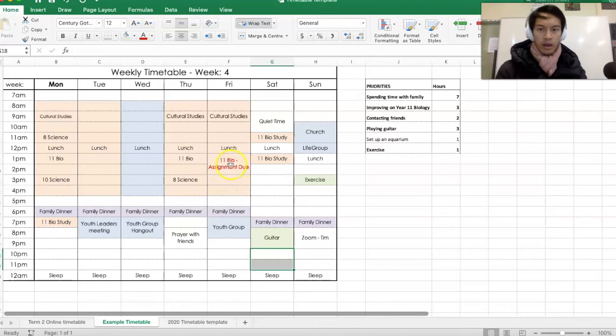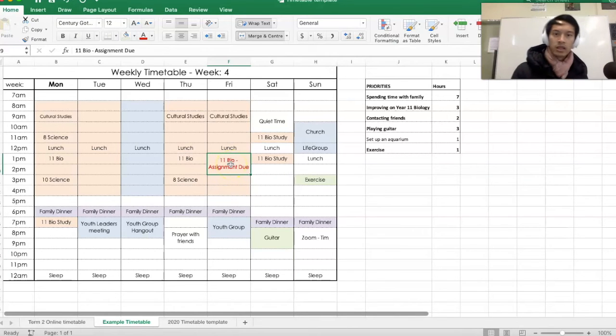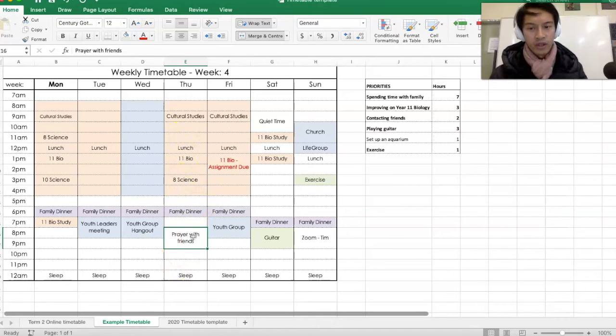Okay. Now, one of the other things that having a weekly timetable helps you see a bit ahead of time is when due dates are occurring. Okay, so for example, if I know that my Friday, I have an assignment due there, right? And I look at my weekly timetable, I might think that, okay, that means I'll have to study Thursday night. But wait a minute, I have an event on Thursday night, and that is prayer with friends or family dinner or whatever I've committed to, right?